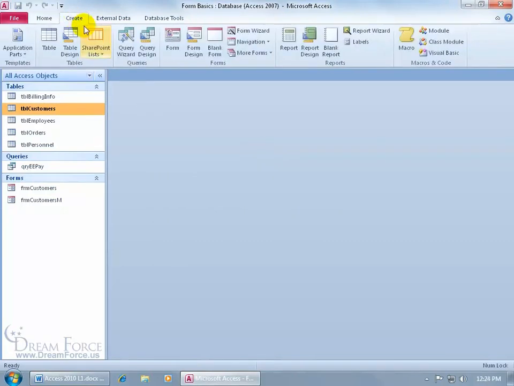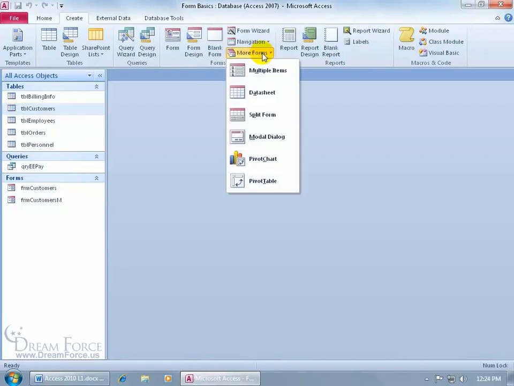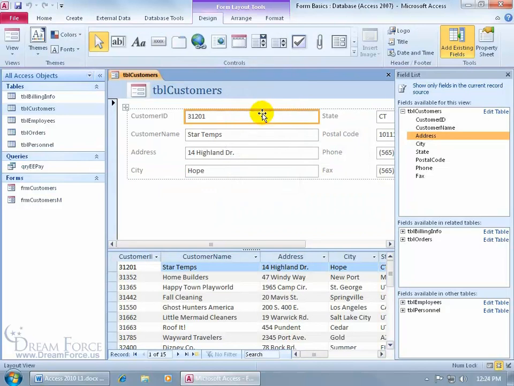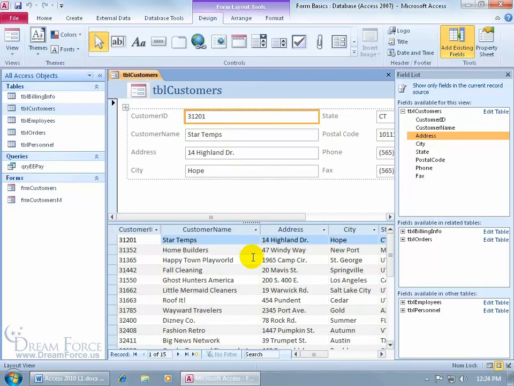To the Create tab again, to the Forms group. How about, well, let me click on More Forms. How about a split form? Click on that. Well, before you click on it, you can read about it, but what it does is when I click on it, it's a different form that has the split view. You can see the split bar right there when you hover over it, and you get those arrows pointing up and down. You can click and drag that so you can see more of the bottom section than the top section, and of course vice versa.